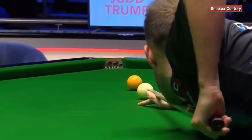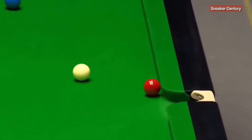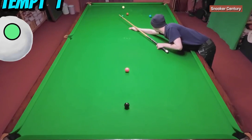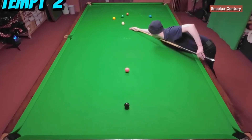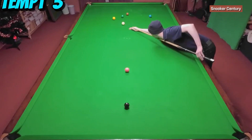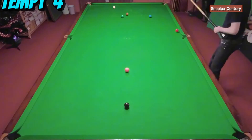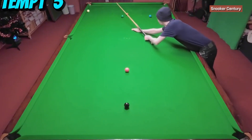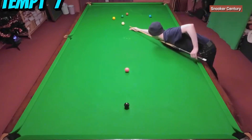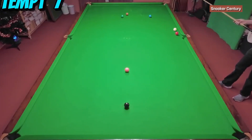Next we have the Judd Trump shot from the Champion of Champions that really caught everybody's attention. He spins the cue ball around two cushions to flick the red perfectly along the cushion over the middle pocket — an excellently played positional shot. Judd made it all the way to the final where he faced Mark Allen, but this time lost 10-3. I can't reach this shot right-handed and it's too difficult left-handed, so I've put the balls on the opposite side of the table and simply flipped the image around. I keep either hitting the brown or the blue on the way through to get to the red, but finally I got through the gap and just about nudged it over the pocket.